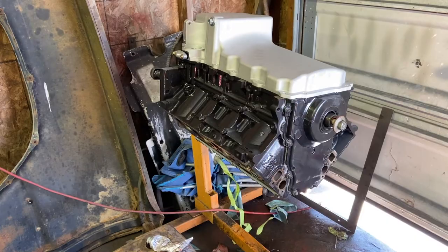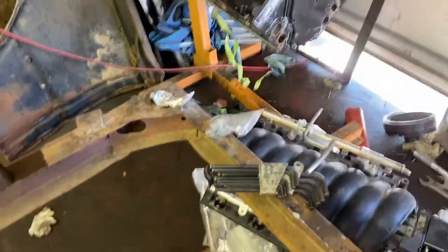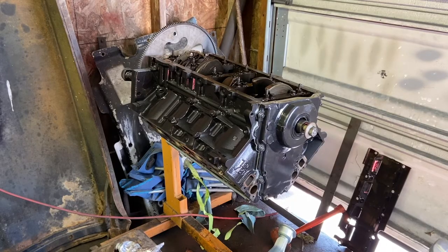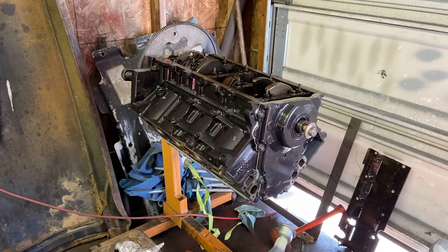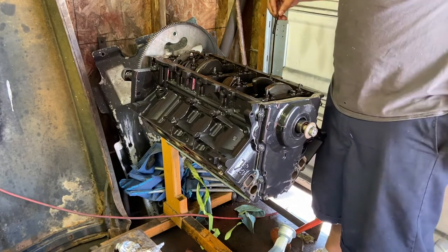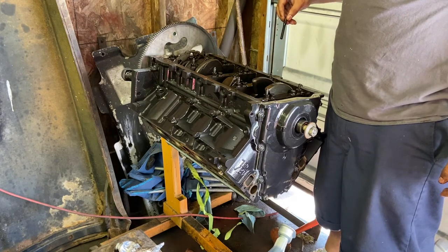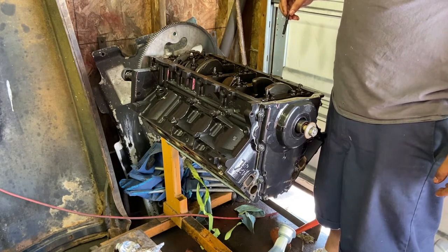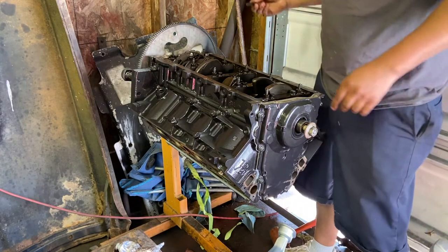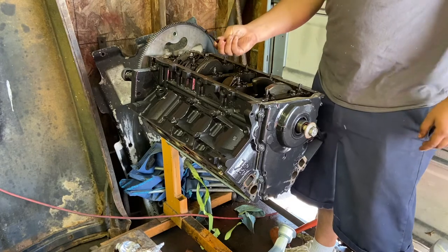So let me grab the camera real quick, that way you guys can see. Alright guys, I just took out the, obviously I took off the windage tray. They're 13s. There's 1, 2, 3, 4, 5. There's 9, I think. Let's see, 1, 2, 3, 4, 5, 6, 7. Yeah, there's 9.